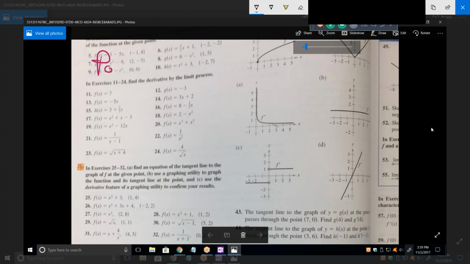Power rule. You already know that one. Yep, that's what we just did. Product rule. Sometimes you have a function that is the product. Have you done derivatives of trig functions yet? No, we just got started with derivatives. Okay. See if I can think of a good one here. Yeah, let's look at this.